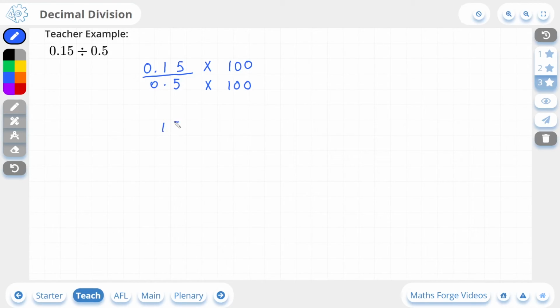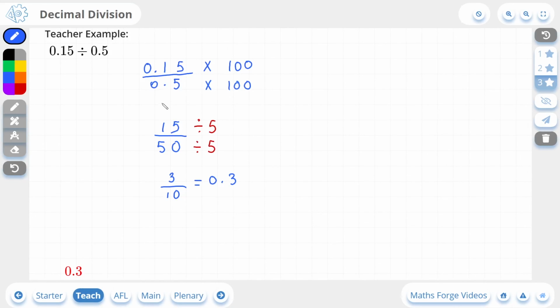It's going to give us 15 on top. And for the denominator on the bottom, times 10 is 5, times another 10 is 50. And now we have 15 over 50. And we can definitely simplify this. The largest number that divides into 15 and 50 is 5. So I'm going to go ahead and do that. Divided by 5, divided by 5. And 15 divided by 5 is 3, and 50 divided by 5 is 10. And of course, from place values, 3 divided by 10 is equal to 0.3. And if we just check our final answer, there it is.